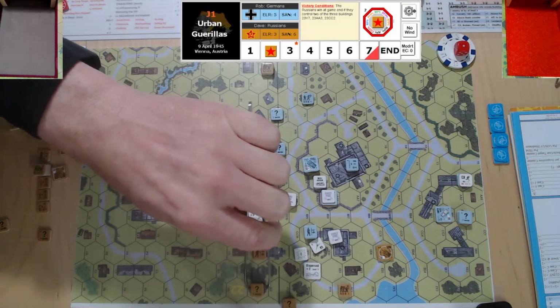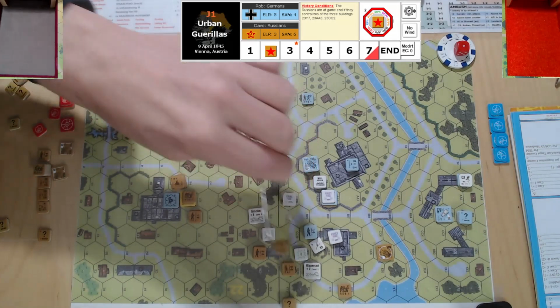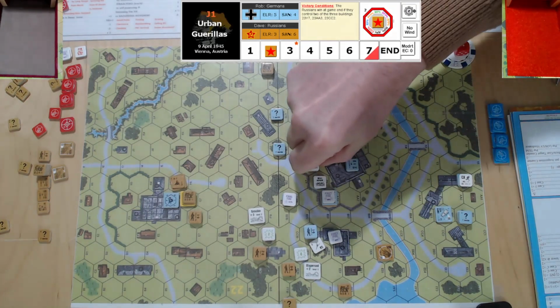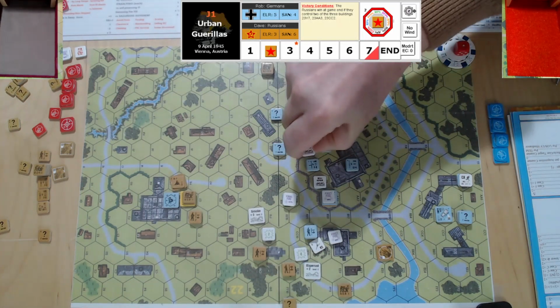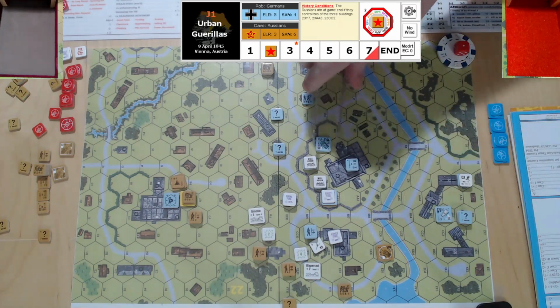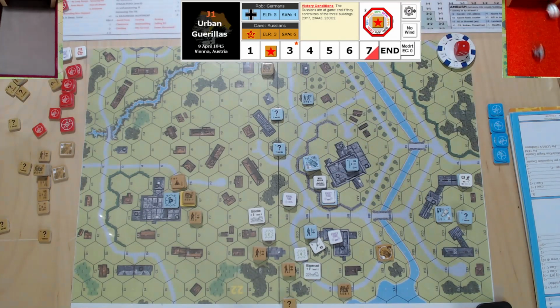This guy's going to go one. Two, three. So fire this guy here. 1, 2, 3, 4, 5, 6. So the squad will be halved. So it'll be on the four table. Plus one. Roger, Roger. Nope, 10. 11, nothing.